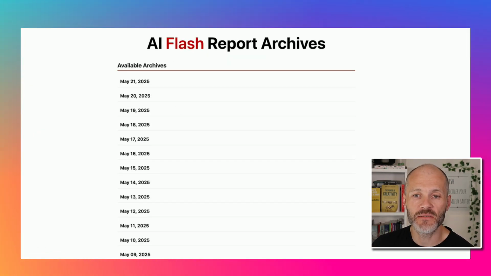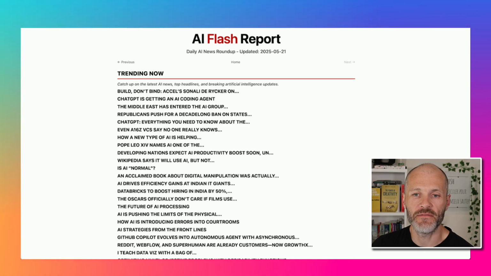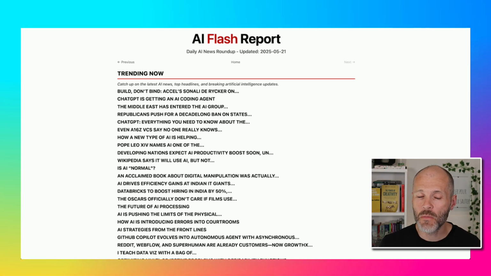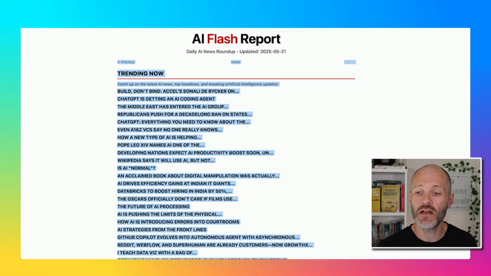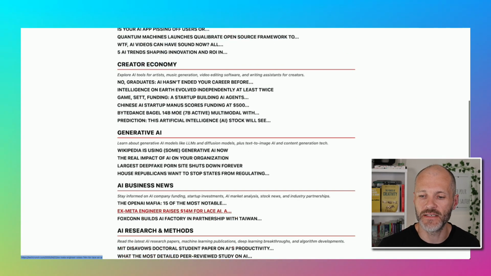I would say development for this entire project took me about 25 hours, maybe a little bit more. But bear in mind, I don't have a huge coding background, and it took me a little bit of time to figure out things like deploying to GitHub, connecting APIs, and so on. I tried to keep things simple with a bare bones design, so I deliberately did things like avoiding images and avoiding having a lot of content apart from links on the site.